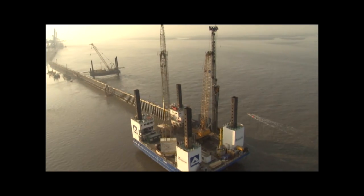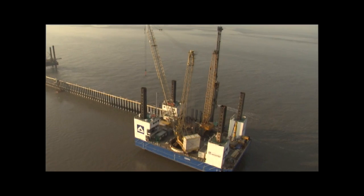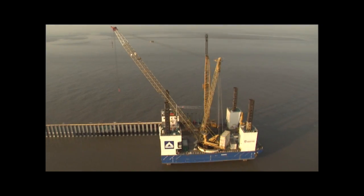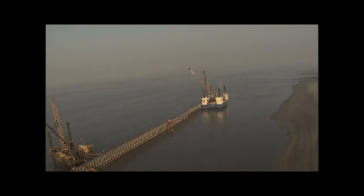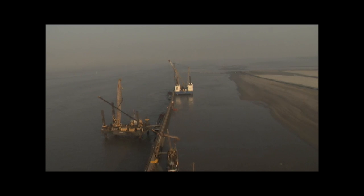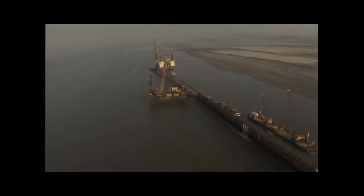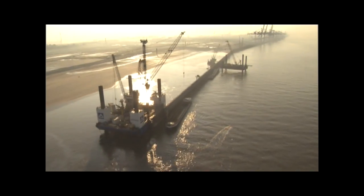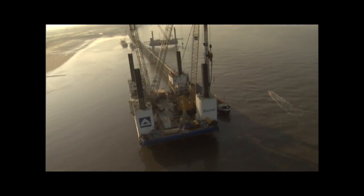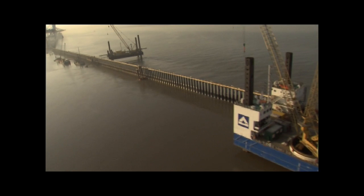Waterside driving of the so-called combined Peiner sheet pile wall represents a show of strength that has to be carried out with maximum precision. For the construction of the sheet pile wall, the joint venture is using 2 heavy jack-up platforms, the Odin and the Annegret. These ensure exact alignment of the driving devices and components. The Odin platform has been specially built for the CT4 project. Both jack-up platforms operate independently from the land.